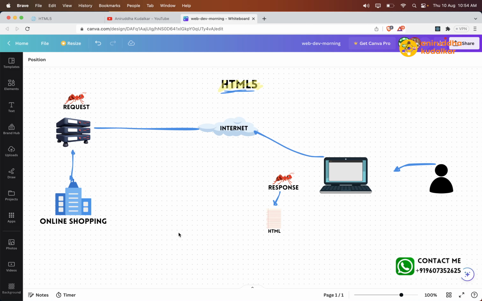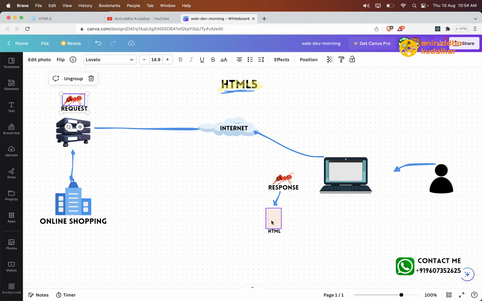Getting my point? From your computer you write myshopping.com. It goes to the internet. It searches for the particular myshopping.com. It sends your requested data: please give me this product, please give me this mobile. Then the server gives you one response back, and in that response there is a lot of information available.